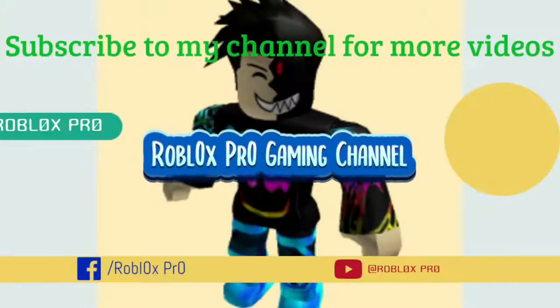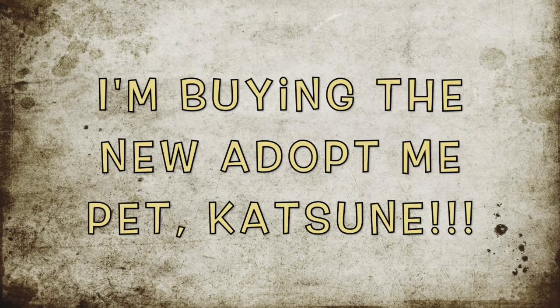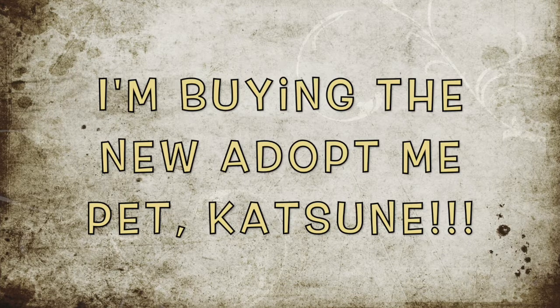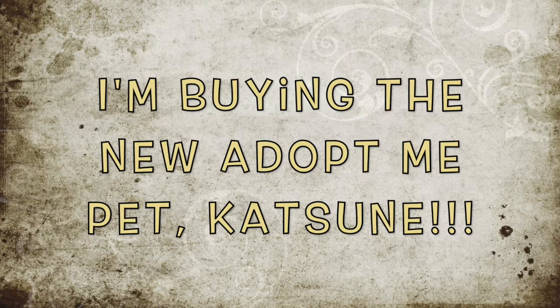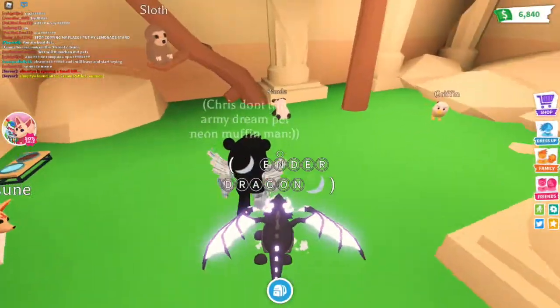Update, that is the Kitsune update. We're gonna spend like 1,000 Robux to see what they're about. I'm gonna give one to my sister and I'm gonna be making a neon one because I'm gonna be buying 4, and I will also make it fly and ride. Let's start. There's a Kitsune.